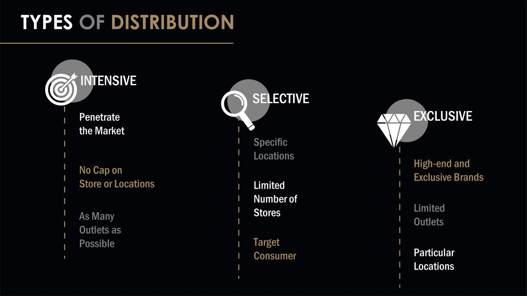Types of distribution. To find the right type of distribution process, one has to understand that there are 3 types of distribution. The first is intensive distribution that aims to supply to as many outlets as possible and connect with as much of the market. The second is a selective distribution which focuses on specific outlets with a chosen location, creating a more customizable shopping experience. The last is an exclusive distribution with limited chosen outlets to promote luxury and exclusive brands. Mocha Coffee will fall between selective distribution and exclusive distribution.